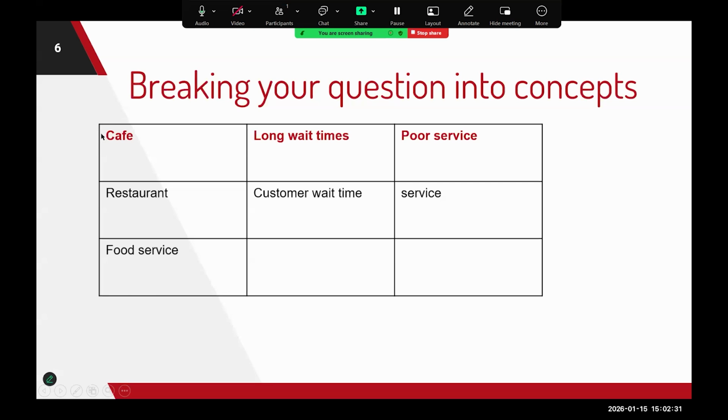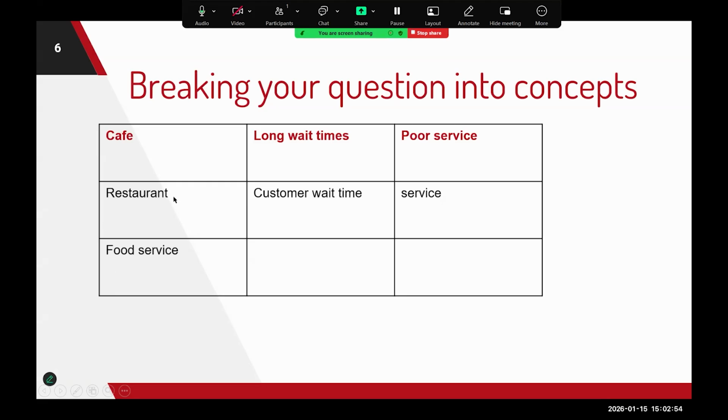So some of the key ideas in our question are that we are helping a campus cafe. Some of the problems that we've noticed are long wait times and poor service. And so I've split those out into different columns here. And then underneath these, I'm going to work on coming up with synonyms.